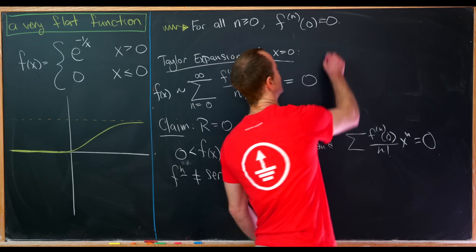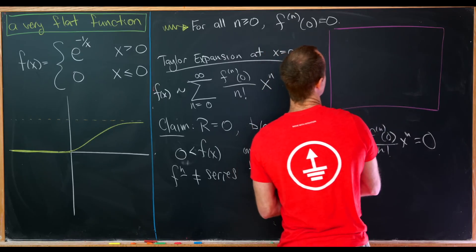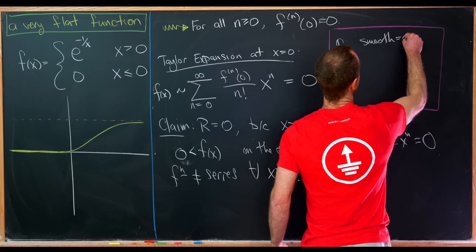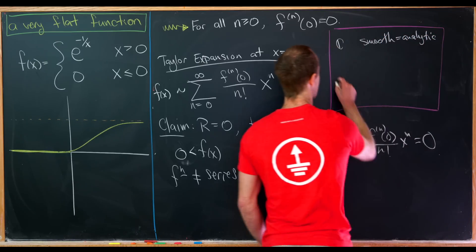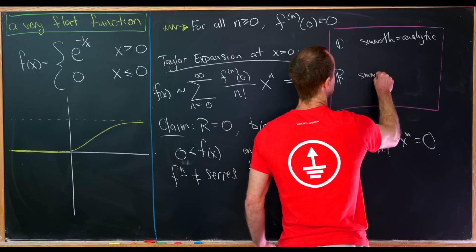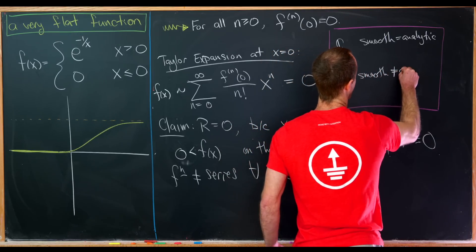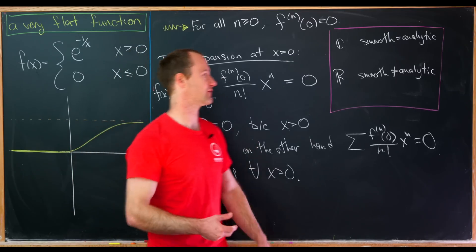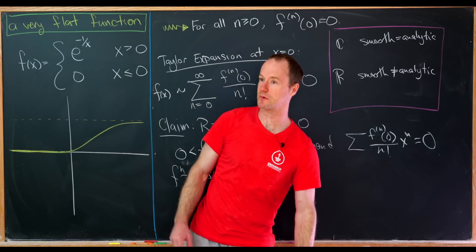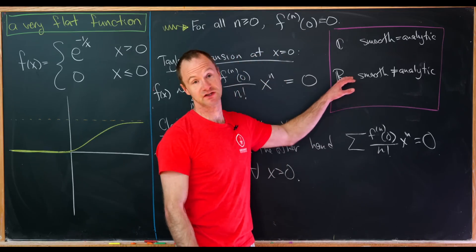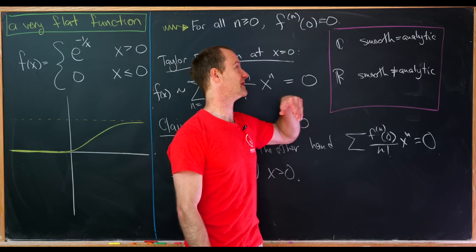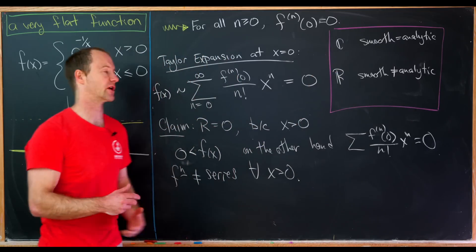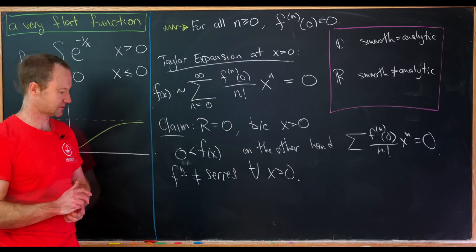Now, I'd like to point out this following fact. In the complex numbers, smooth is the same thing as analytic. But in the real numbers, as we've just seen, smooth is not the same thing as analytic. So what's actually gone on like at a more deep level here is that we've uncovered a function that's very well behaved in the real numbers in that it's smooth, but it cannot be smooth in the complex numbers. In fact, it's not even differentiable in the complex numbers. So it's actually not very well behaved in the complex numbers. And that's a good place to stop.